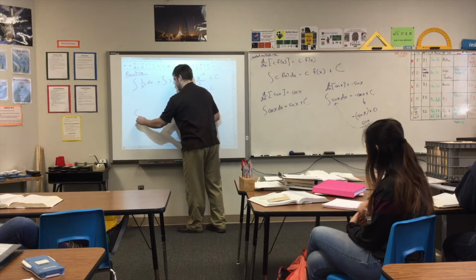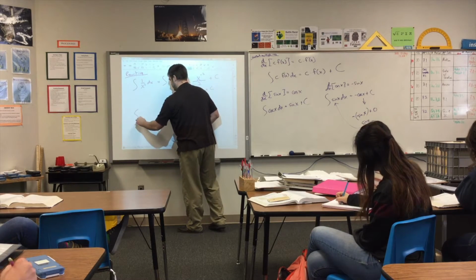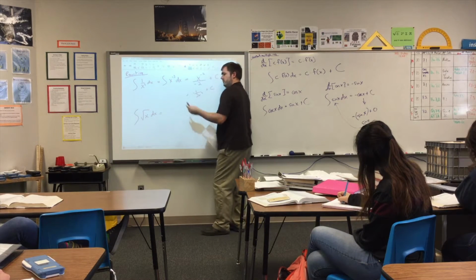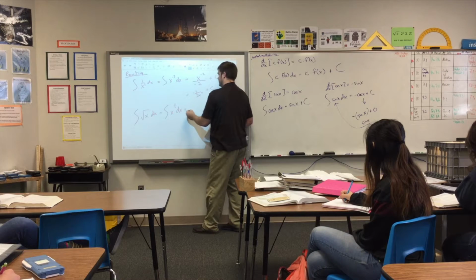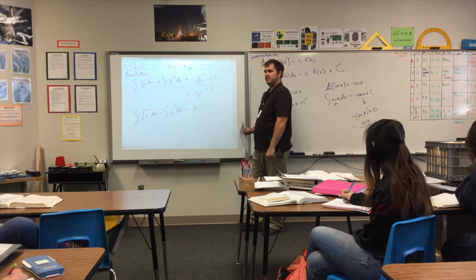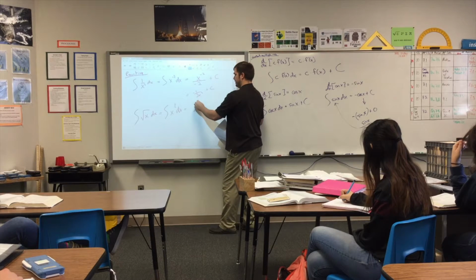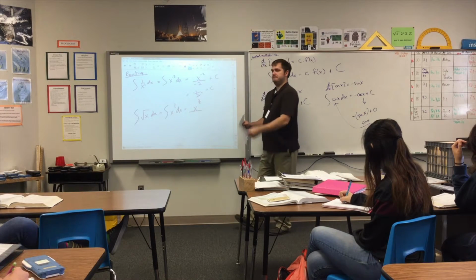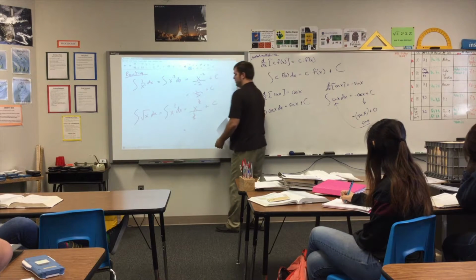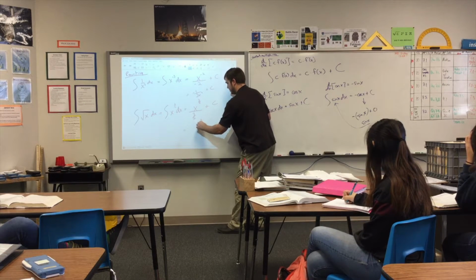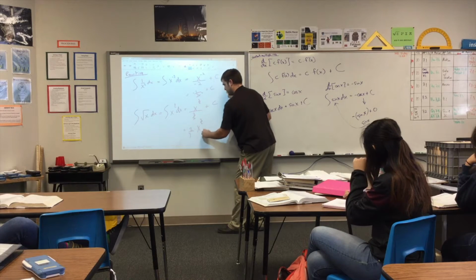The antiderivative of the square root of x. Rewrite it: x to the 1/2. So it was always pop down, power down. Now it's pop up, 3 over 2, and then divide by 3 over 2. So it's multiply by 2/3. You might be good enough where you don't even have to write the divide. You immediately know that instead of dividing, you multiply by the reciprocal. That's okay.